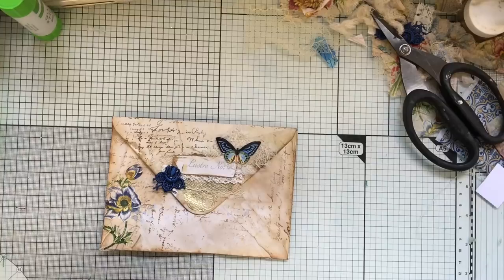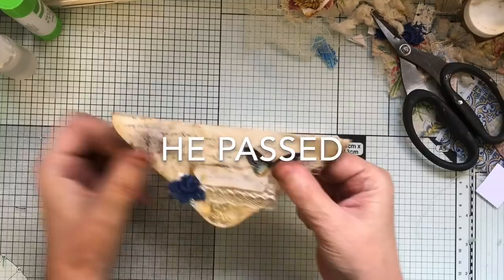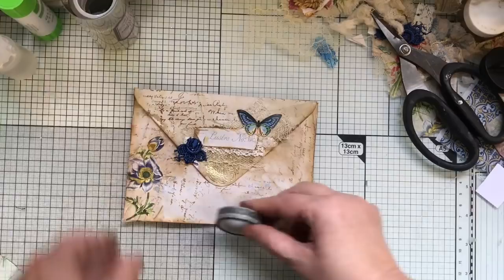Oh dear. Well, it is. I'm a little bit nervous because my son is taking his driving test today. So yeah, I'm getting a bit agitated actually because I remember mine. I was absolutely petrified. Right, okay. Washi tape, here we come. I'm trying to take my mind off it. Shall we? Yes. Let's.